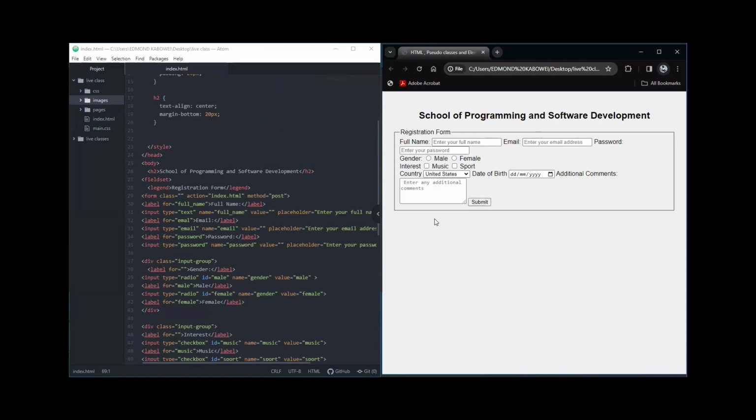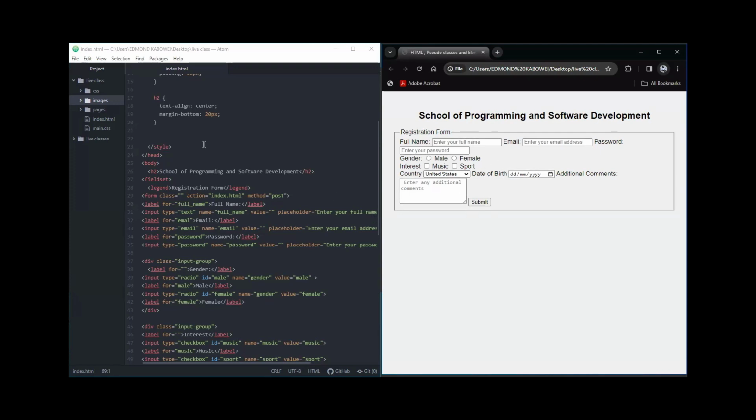Now this is where we are going to make use of pseudo-classes and elements, because right now what we have here is a form, and I am not using the break tag to display the form fields in a new line. So I want to do this using CSS to style this form to make sure that each of the form fields are displayed properly and the form has a better look and feel at the end of the day.